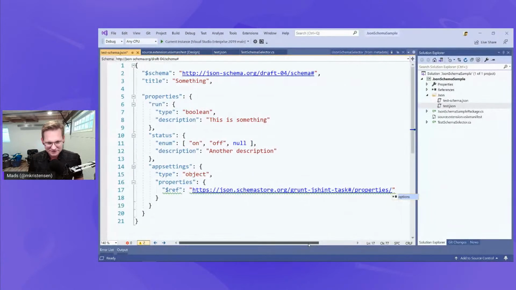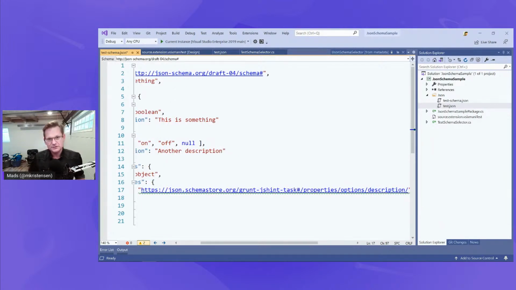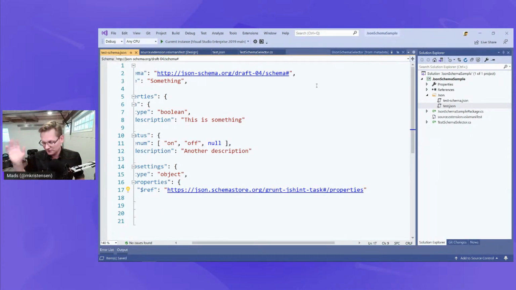JSON reference. So the thing I am doing right here, where I reference using this. Here you get IntelliSense. Check this out, by the way, how crazy this is. You get IntelliSense for a file that lives in the cloud on this URL. I can go into the properties. Now Visual Studio looks in that file, parses it, and offers me the path. So this is called JSON path, I believe. How amazing is this? So I'm slashing my way into an online file. So it's absolutely amazing. Anyway, so JSON path was another thing.